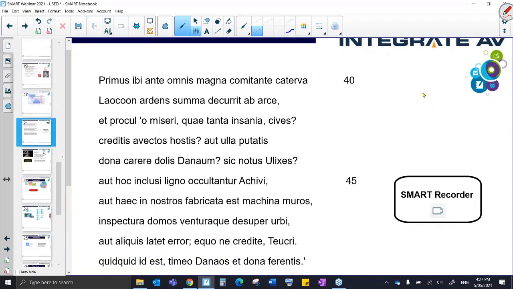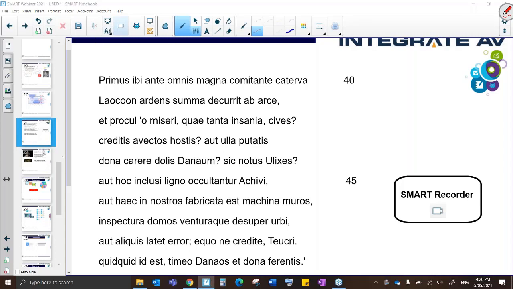Another really nice tool, you'll remember that I put this up onto my toolbar earlier, is the Smart Recorder. This was a tool that was used very well by a number of people when distance learning was occurring during COVID, because what we can have with a Smart Recorder is we can be taking both audio and video of whatever is happening on my computer. So if I'm doing a lesson where I'm teaching students how to scan text or something like that, or even if I'm taking them through a PowerPoint or something on my browser, I can be recording that with both audio and video using the Smart Recorder.